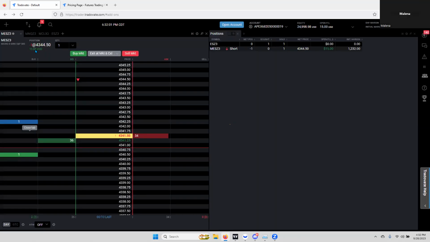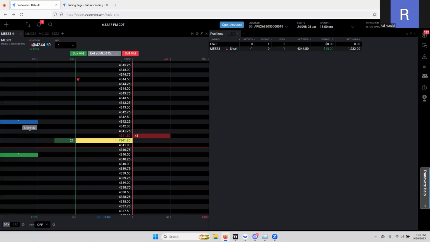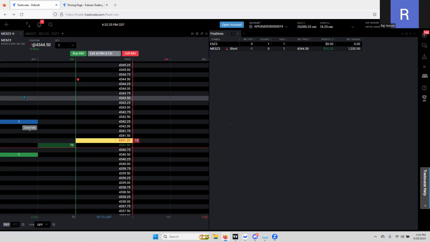Oh, not this one, not Tradovate. It was in TradingView. I don't know how to use this thing. Oh yeah, show the Tradovate one. So on Tradovate, right here it shows 15 bucks, but you can go to settings, then P&L and ticks, and that'll change to right here. You just got 12 ticks. So 4 ticks is a point, right? Something like that.